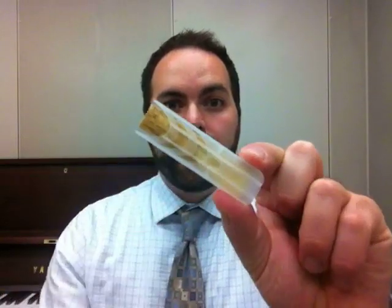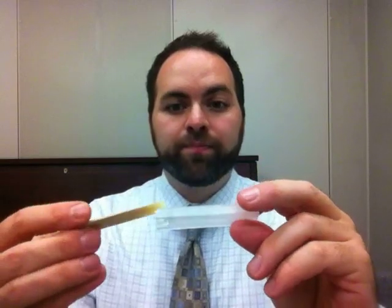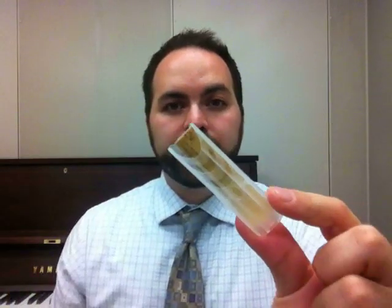First thing I want you to do at home is open your saxophone case the proper way, which means put the case flat on the ground and make sure the correct side is facing up, and then open the latches and lift the lid. Look for this piece right here. This is the reed, and it's probably going to be inside a case that looks like this. So here's our reed inside the case.